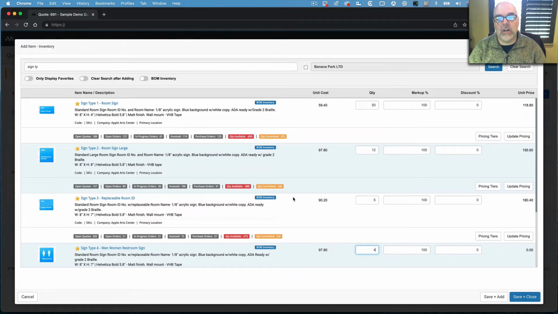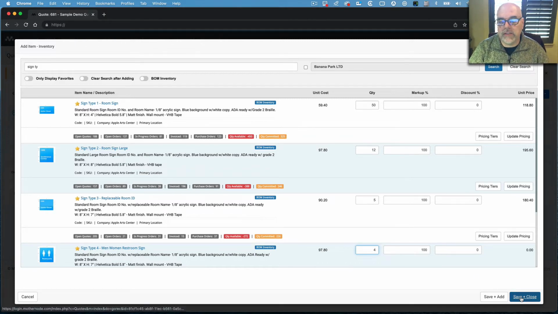Okay, so I've added all of these at the same time. Now I can also just check this box and it'll show me what Banana Park had purchased in the past, so the inventory that's assigned to them. So I can do that, pull up their exclusive inventory. So if I start searching for specific types of products, I'm not seeing all these different products that don't adhere to what Banana Park is interested in. Okay, so I can do that here.